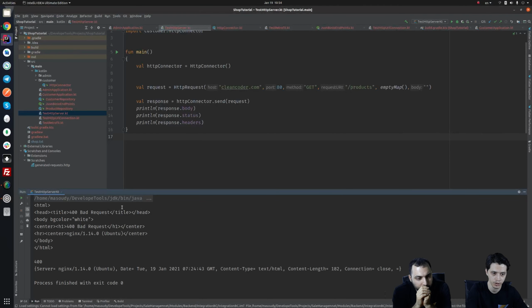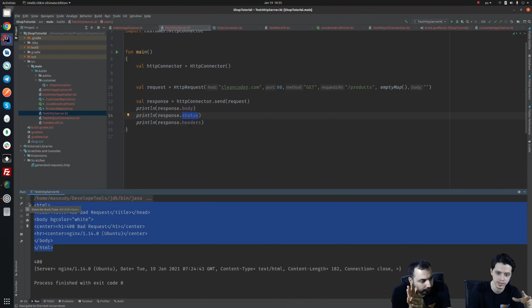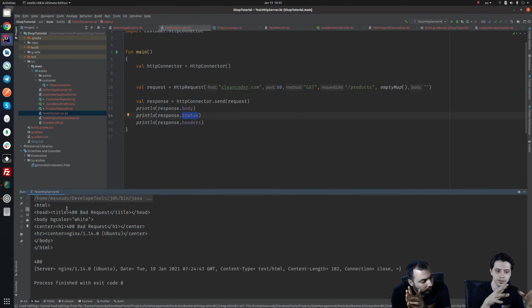Okay, that works. As you can see, it returns 400 as the status, and it returns this HTML as the body, which is telling 400 bad request. If we go to the HTTP RFC protocol file, you can see that 400 means bad request. When a server sends back 400, it could send more information to tell specifically what is wrong, but we can guess that there's something wrong with our request.